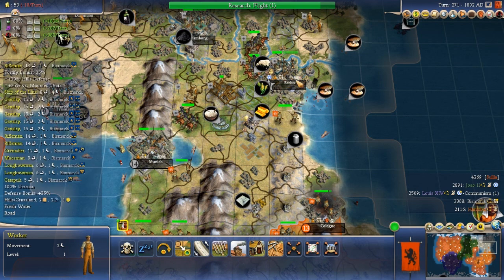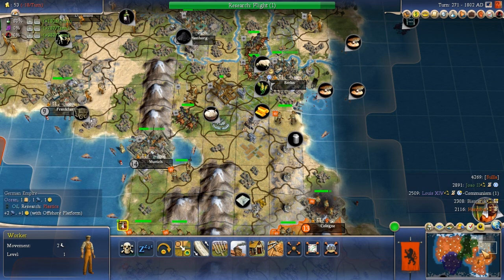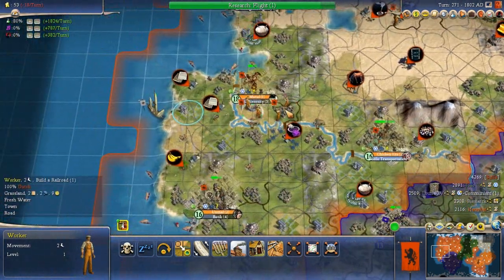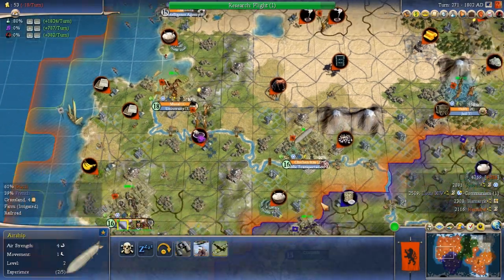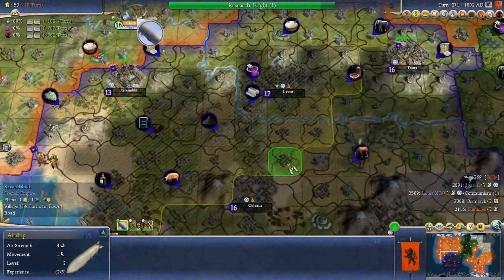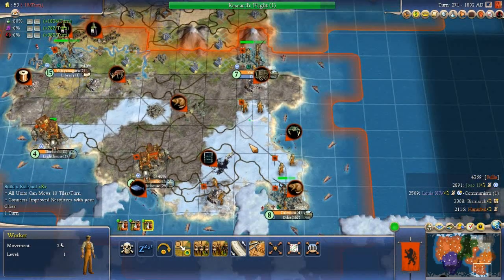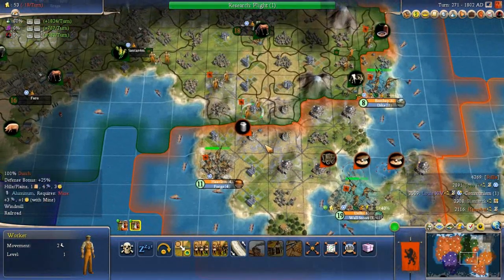I still wonder what Bismarck's going to do. He should be able to stop this. Should be able to pick off this stack pretty easily, actually. All he has to do is hit it with his siege units and then flank the stack. Oh well, we'll see what he actually chooses to do, though. All right, railroad. Railroad that. Okay. These need to be mined.